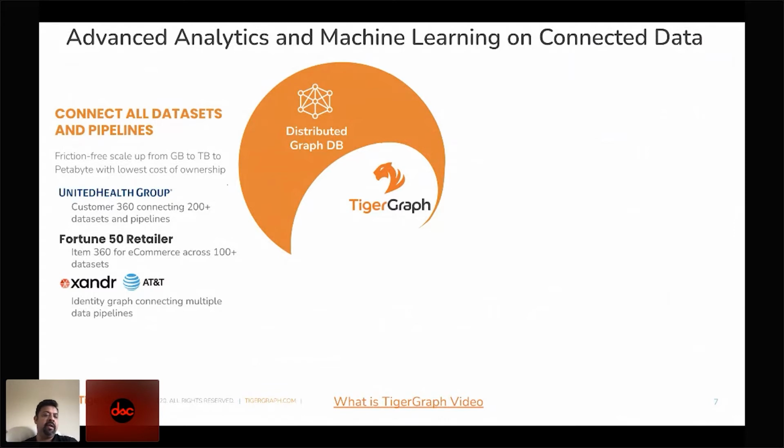They wanted to build a customer 360. And when they came to this tiny company at that time, we were a 30 or 40 people company, I asked them that question: don't you have this customer 360 with your data warehouse, with your data mart? Don't you have a data lake? And they said, we have all of that. We have data warehouses, we have data marts, we have a data lake with petabytes of information. What we are looking for is not just a stale customer 360. We want it off of real-time data.